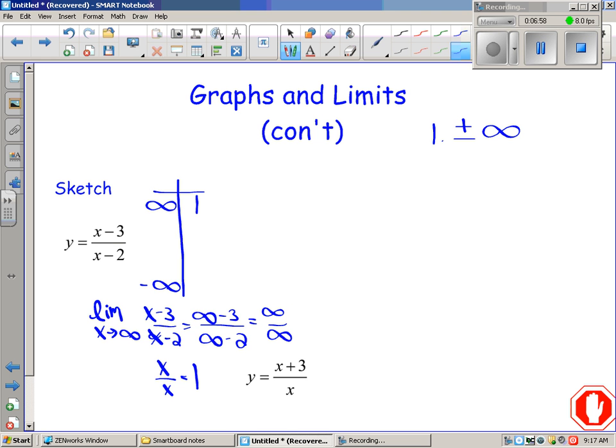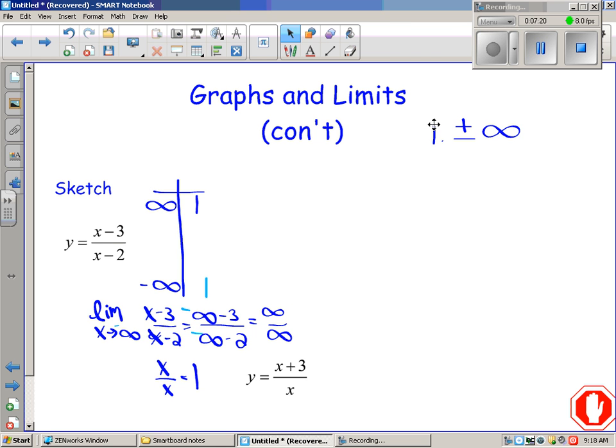How about negative infinity? So let's just change that up a little bit. Let's make this now negative infinity. So that would give me negative infinity over negative infinity, which is still infinity over infinity, right? We still take the highest degree from the top and bottom, and regardless of whether it's infinity or negative infinity, it also is 1.